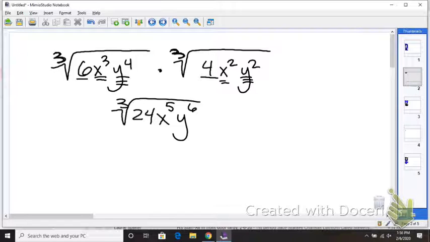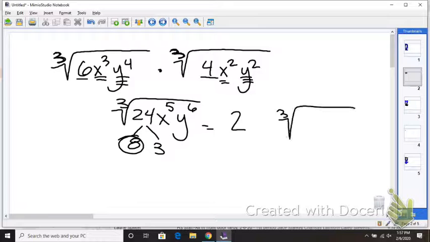So this was the second, the 6.2. Now going back to 6.1. We have to simplify this. So I'm looking for two numbers that multiply to give me 24 where one's a perfect cube. 8 and 3. Which one's the perfect cube? What's the cube root of 8? Okay, so we're taking the 2 out. We're leaving a 3 in the house because we can't do anything with that.